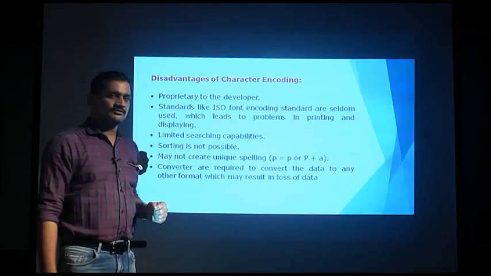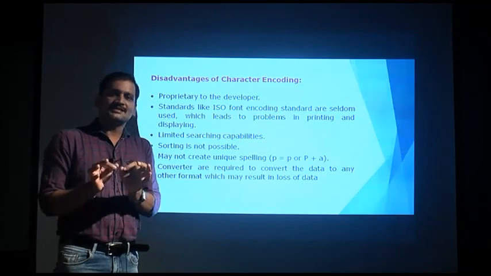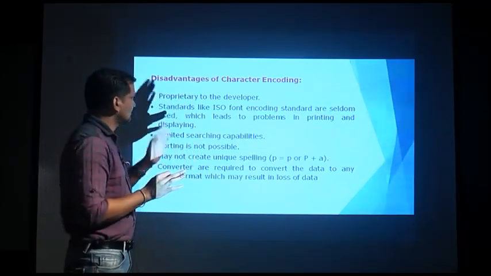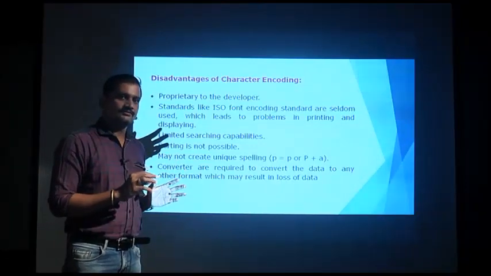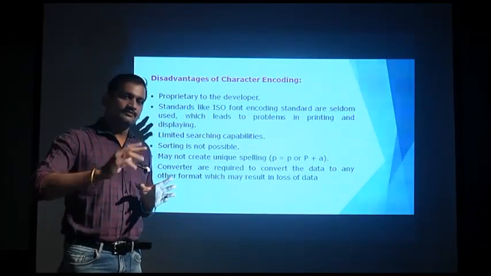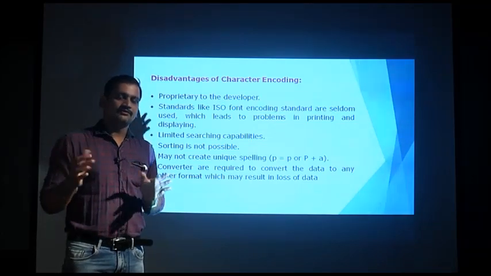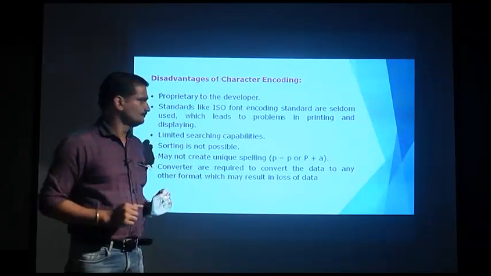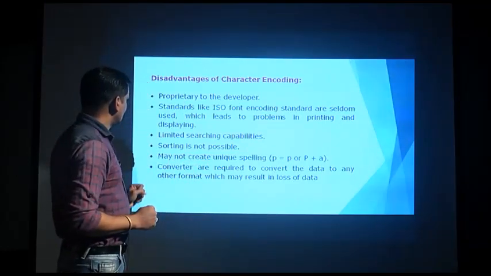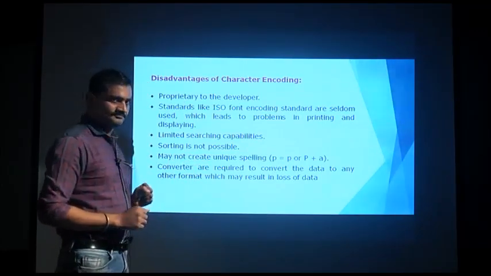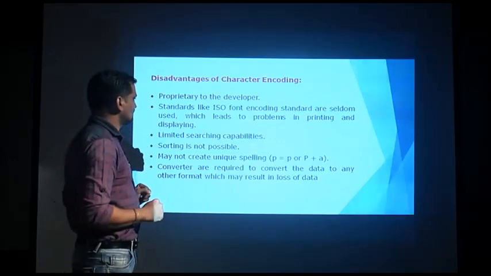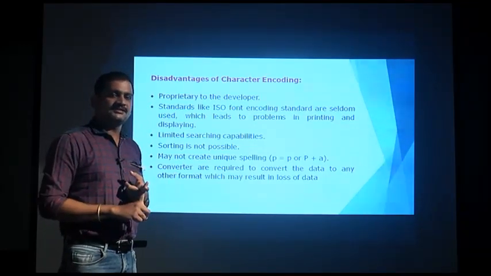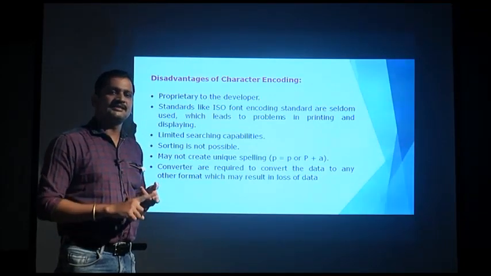Then sorting is not possible, no special type of operation is possible. By using this character encoding, you install a software and you can input the data and see the data, but no other operations like searching and sorting are possible. These are the disadvantages, and it may not create unique spelling. For example, for the character P, after encoding it may be PA.